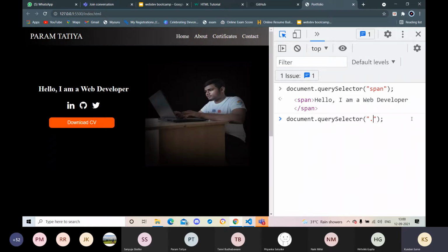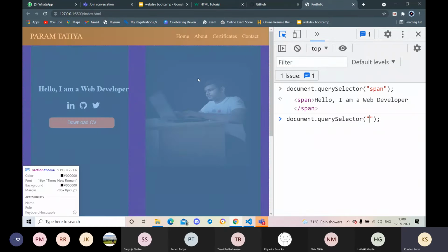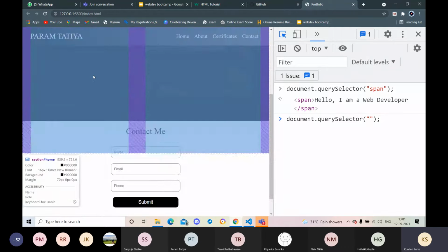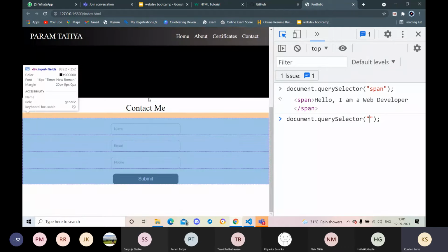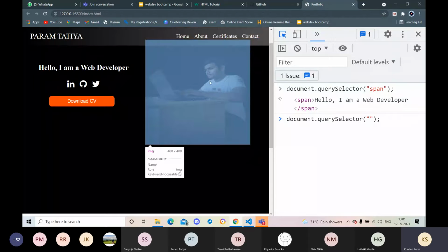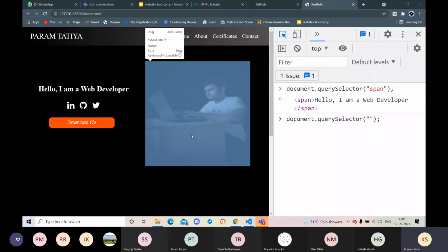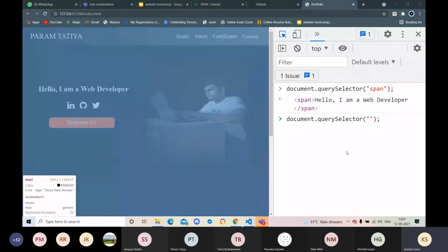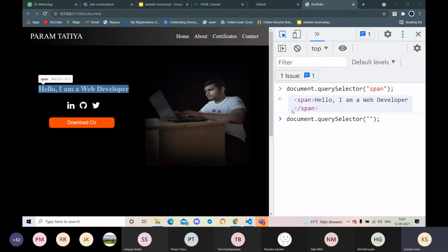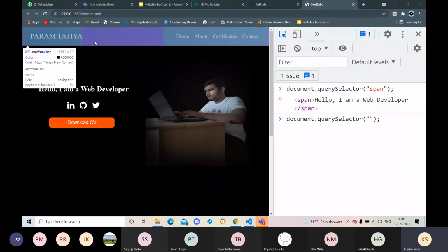If I want to access the element which has an ID, I'm not sure whether it has an ID. We have the ID navbar.